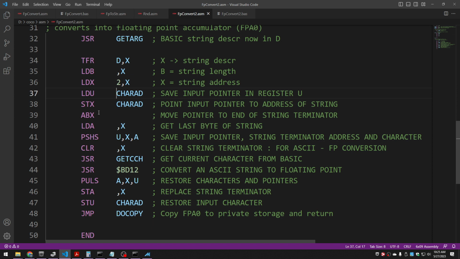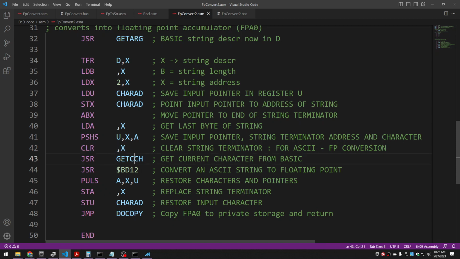Well, the code that I copied assumes B will be the length, and it assumes X is going to point to the beginning of the string characters so that it can add B to X and then clear that out. So the idea is that you want whatever is at the end of the characters to be null. It's kind of like a string terminator for the Coco ROM, like you would see in C.